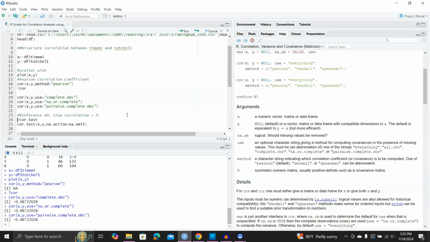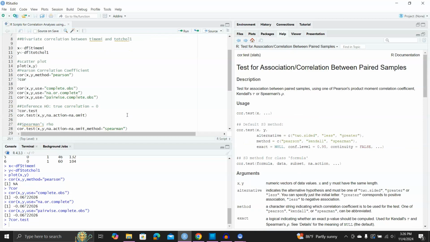To perform inference on the true correlation, to test if the true correlation equals 0 or not, we can use cor.test. This one does have the na.action argument, which gives us an option for how to deal with the missing values, so we can say na.action equal to na.omit.